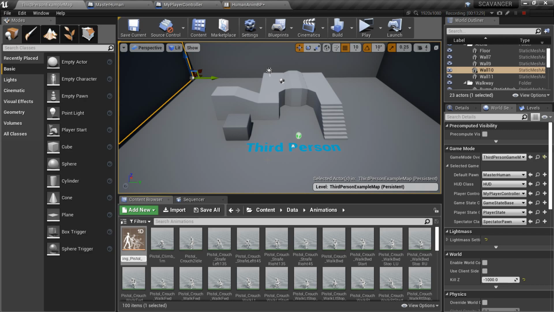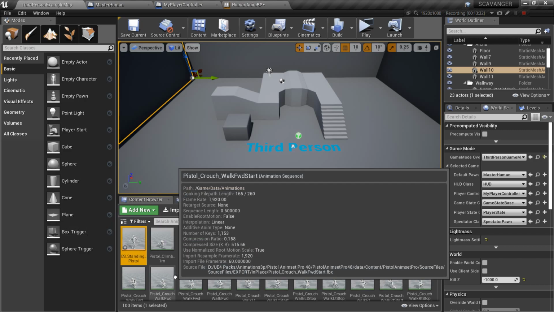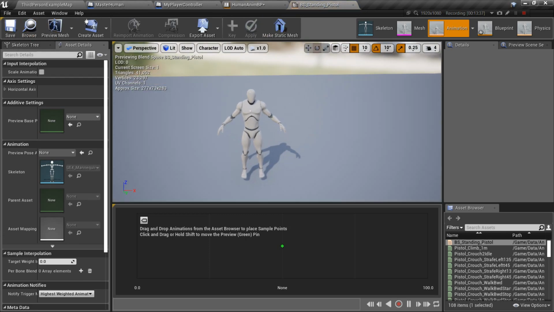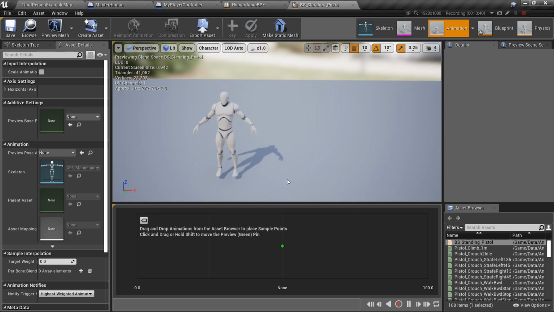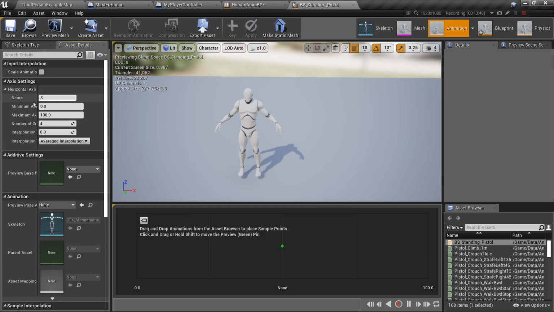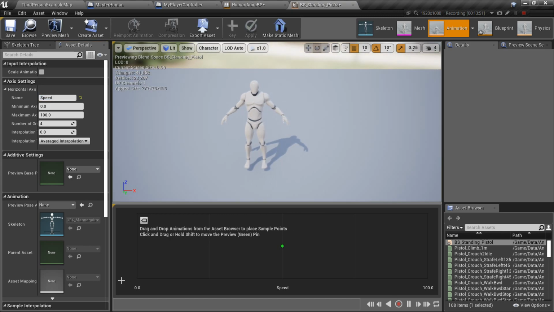And I'm just going to do underscore. I don't need to continue. I was going to write idle walk run, but that's going to be the only blend space that we're going to use, so it's for walk, idle and stuff, so I'm not going to name that. And we're going to go into the axis settings, horizontal axis, and I'm going to set this to be the speed. So the speed of the character is going to drive which animation is going to be playing. The maximum axis is going to be 600 because that's the speed of the character when running. And the number of divisions down here, you can see that it changes. I'm going to set it to 6, so it goes 100, 200, etc.